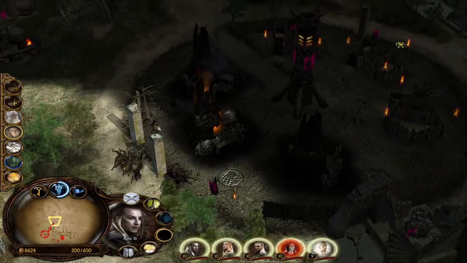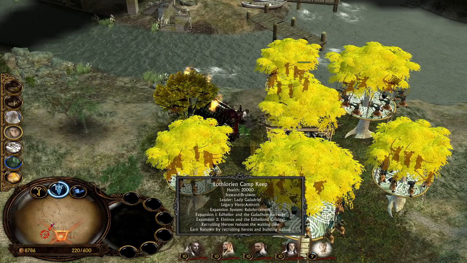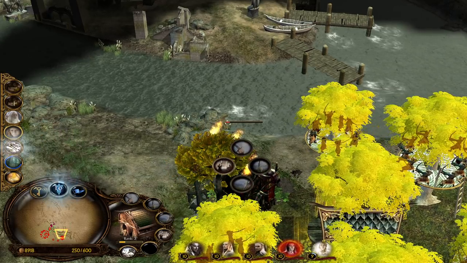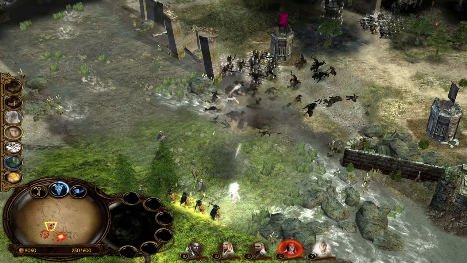Alright, let's destroy this camp now in the middle. So Lothlorien overall seems to be busted. Like, literally busted. I feel like it's just strong. Maybe it's a little bit too strong, especially Lady Galadriel, holy guacamole. Look what she's able to do, you know?